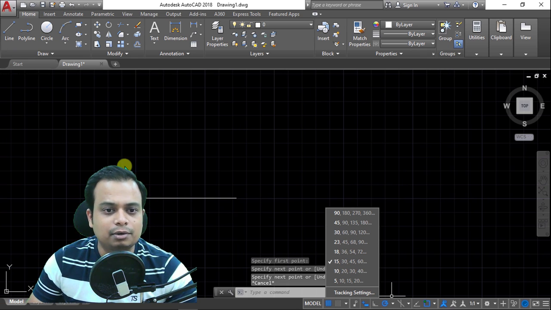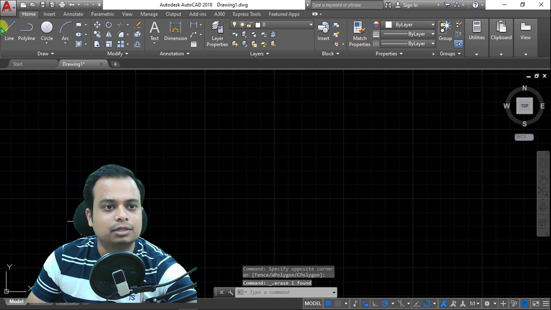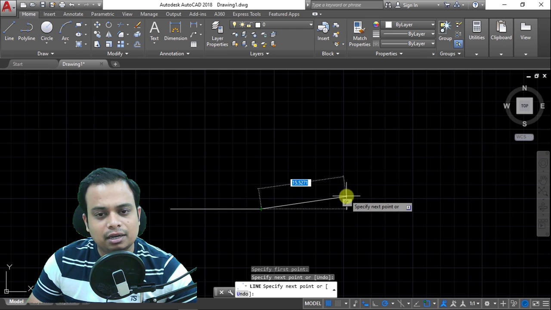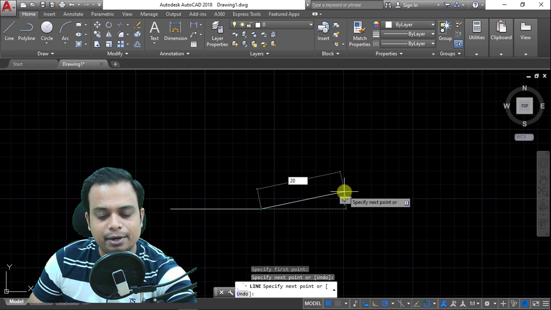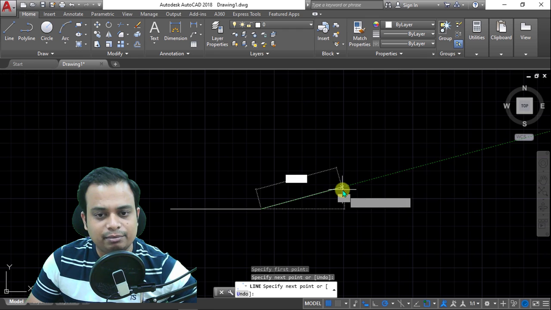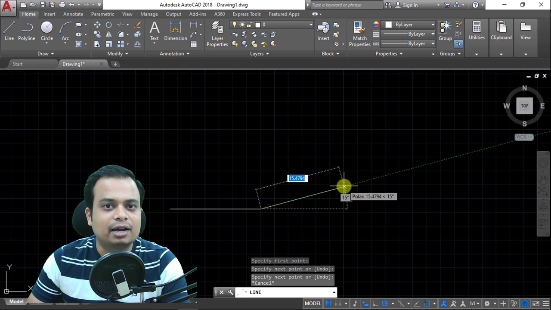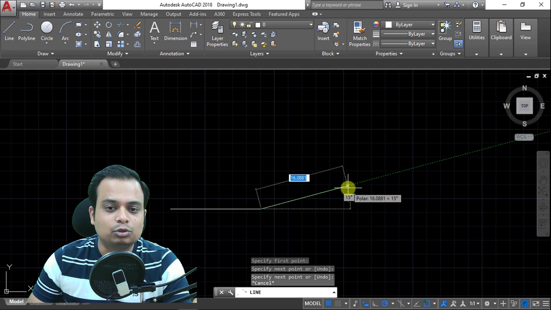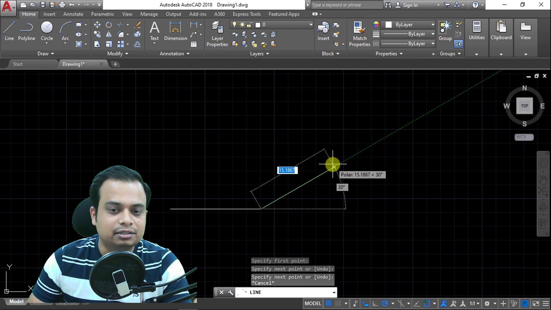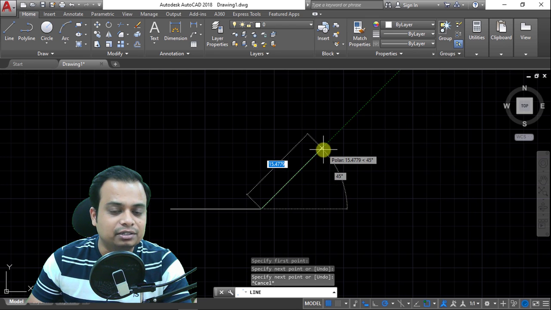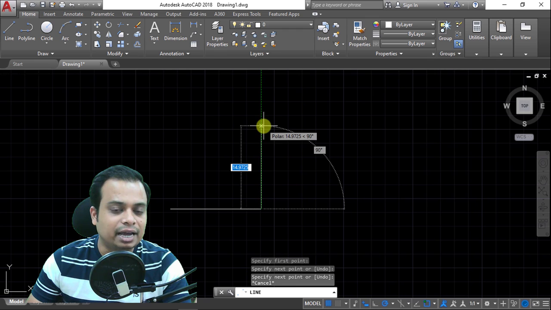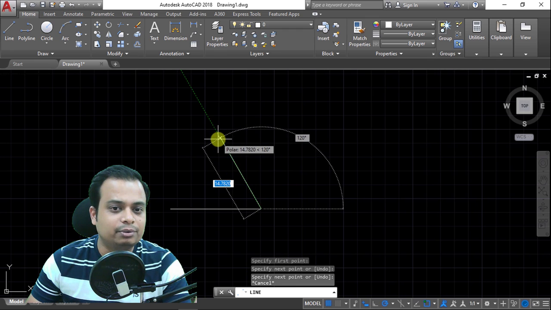Now, let me make the line once again. Select the line, 0, and then just increase it. Let's say we want to make a line of 20 millimeters. So type in 20, a 20 millimeter long line at an angle of 15 degrees. When you reach this 15 degree angle, you can see this green line over here. That's the beauty of the command. You can also have the green line at an angle of 30 degrees, 45 degrees, 60 degrees, then 75, then 90, then 105, 120, and so on.